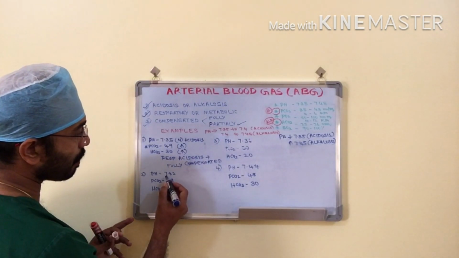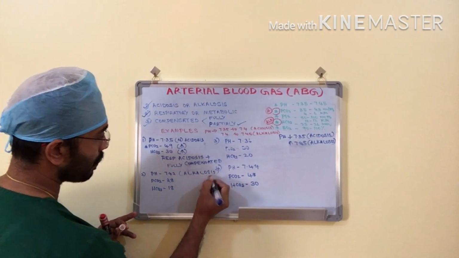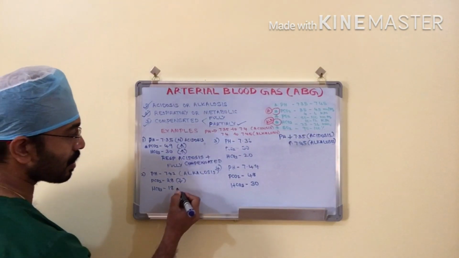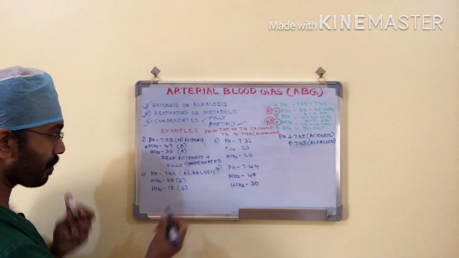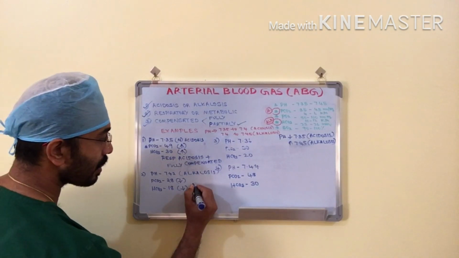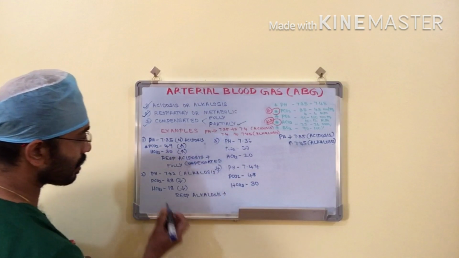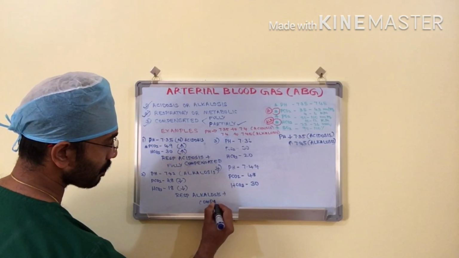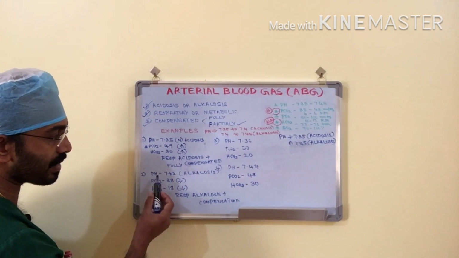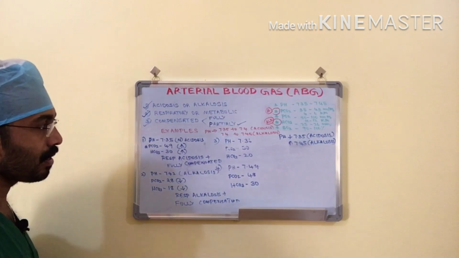Next example, pH is 7.42. From 7.4 to 7.45, it is alkalosis. And the PCO2, normal is 35 to 45, it is low. And the bicarb, normal 22 to 26, it is also low. The alkalosis happened how? Because of the decreased acid content in our blood. So the PCO2 is low. We can interpret it as respiratory alkalosis, plus the bicarb also low, compensated. Is the bicarb enough to bring the pH to normal? Yes, 7.42 is normal. We can write it as fully compensated. Go to the next one.